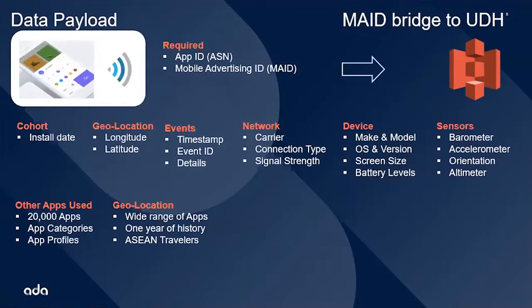We have several countries that are covered in UDH. So this would allow us to also categorize a brand new user as a business traveler, let's say, if they are seen in other countries in the central business districts, or as leisure travelers if they are seen in resorts and things like that.